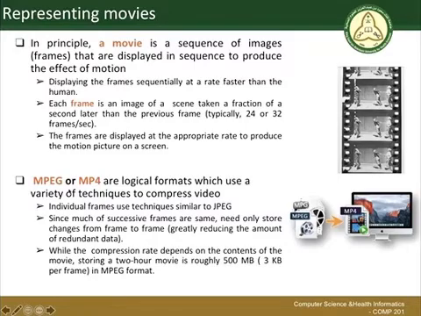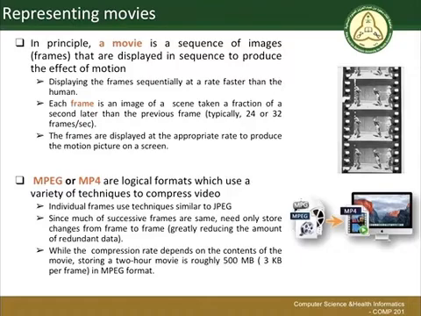So using MPG or MP4, we are able to store a two-hour movie in roughly 500 megabytes, while other formats could store a two-hour movie in 1.5 gigabytes. Again, this depends on the content of the movie.